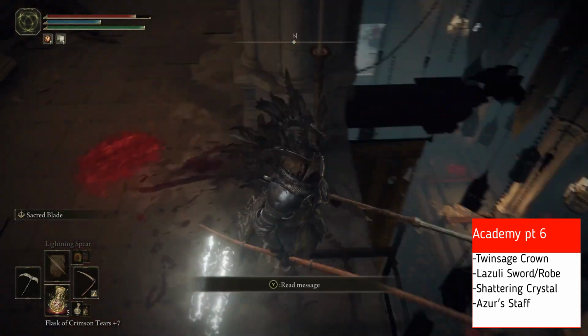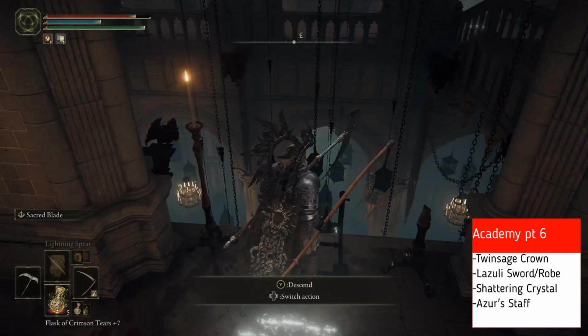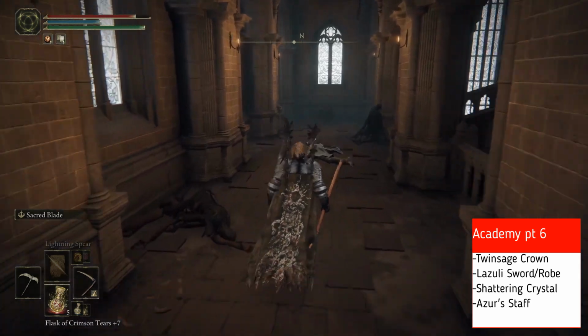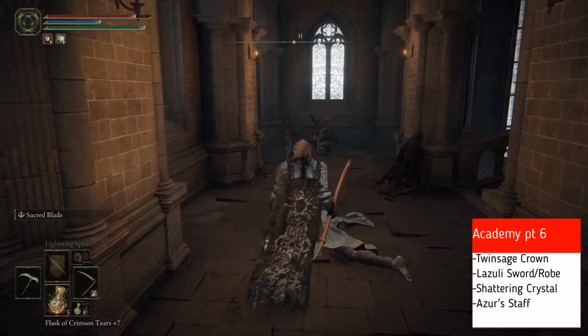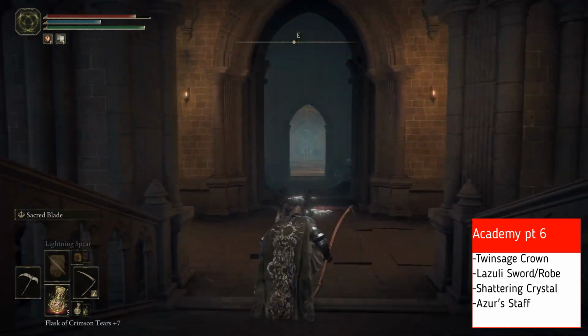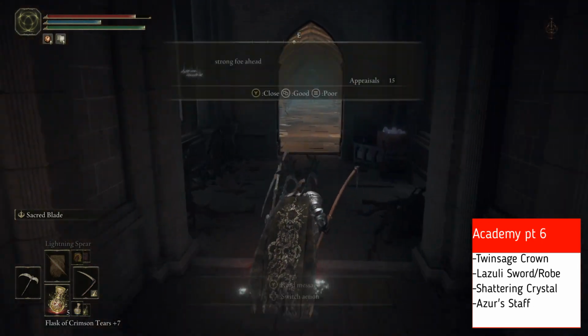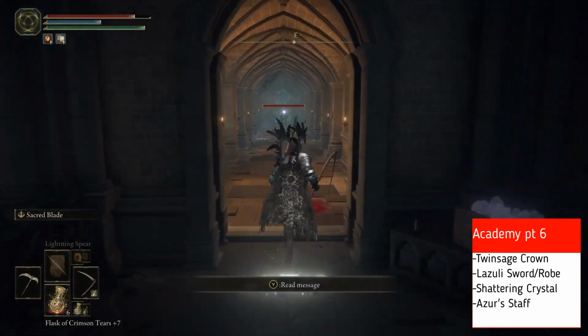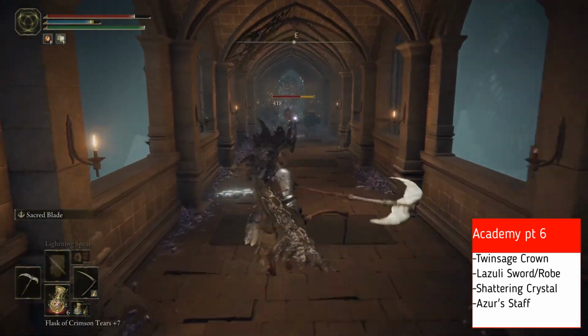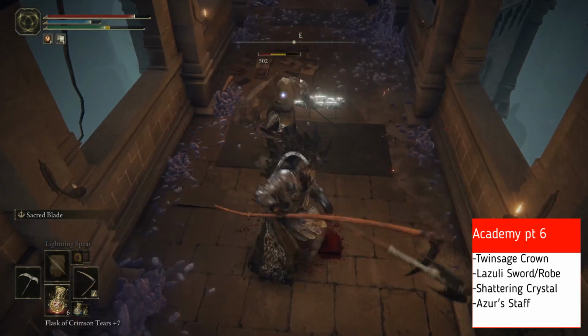We're going to knock down this ladder. This is the beginning of the academy that we came in at, and those marionettes fell down. That is a shortcut ladder that you will need if you die to this guy up here, which you might. I died about 3 times. So let's get him dead. And behind him is an Azur staff, pretty decent staff.